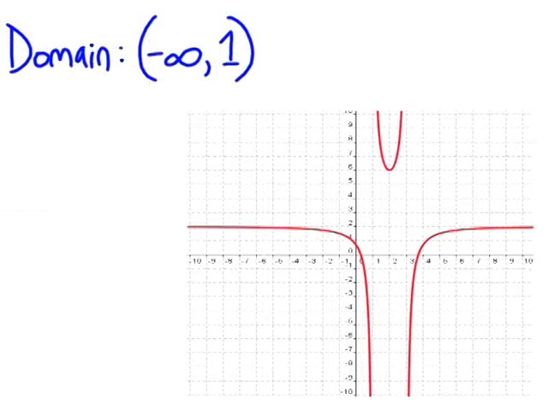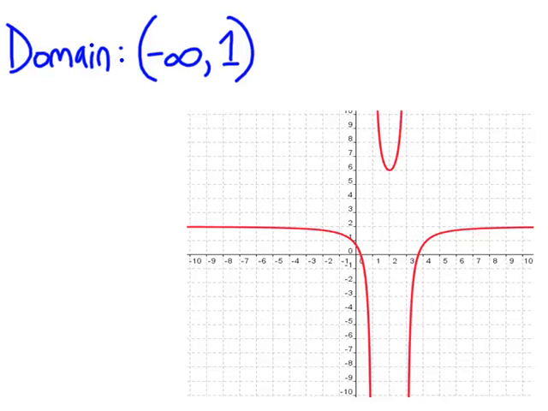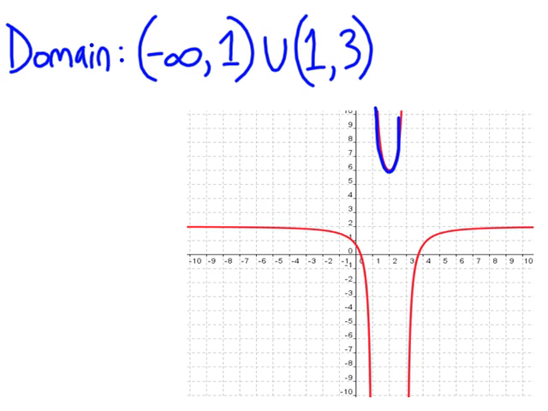So let me go back to my picture here, and I'm going to say that for that middle branch, I'll put this little symbol U for union, and I'll say that for the middle branch, the x values, oops, I'm sorry, not negative, went from 1 all the way up to 3. And I'm using parentheses on both of those because it didn't touch 1, it didn't touch 3, but it got every value in between there. And again, that covers that middle branch.